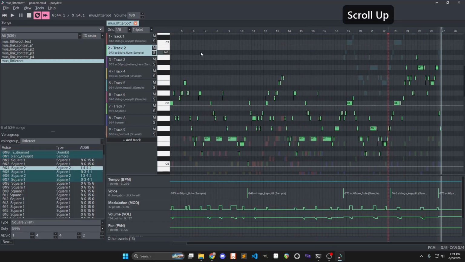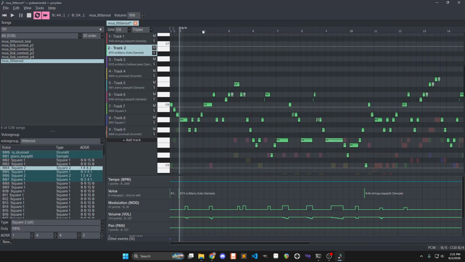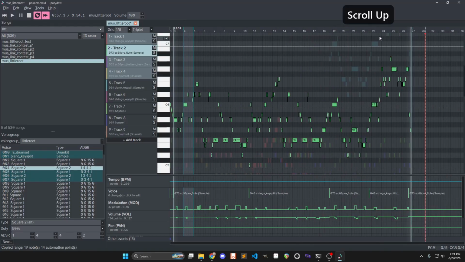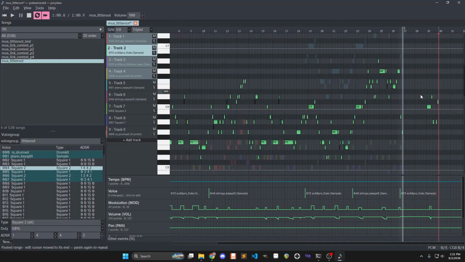Another cool shortcut, which is useful in niche circumstances, is you right click up here, and this will select everything in that time region, and you can hold down Control and select multiple tracks. So if I wanted to copy everything in that time region from these 4 selected tracks, I would just make this blue selection like that, copy, and then I'll just paste it over here so you can see. Oops.